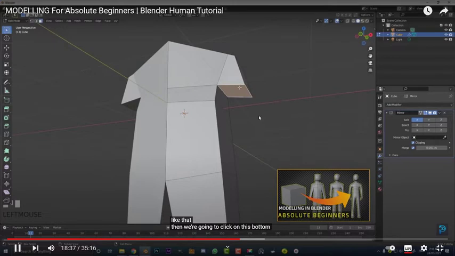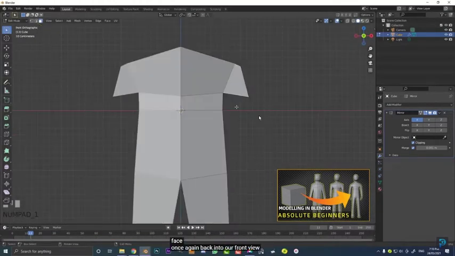Then we're going to click on this bottom face. Once again, back into our front view.